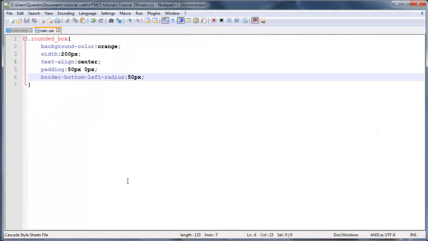So this does work in most browsers now, but if you want to make this work in some older versions of Firefox or some older versions of Chrome, then they used to use something called WebKit. So Chrome used to use -webkit-border-radius, and that would make the border appear rounded in an older version of Chrome. But like I said, the newer version supports it without the WebKit, so it'll work in the new version of Chrome just fine. If you're using an older version of Chrome, just include that word WebKit. And I think that handles Safari as well.